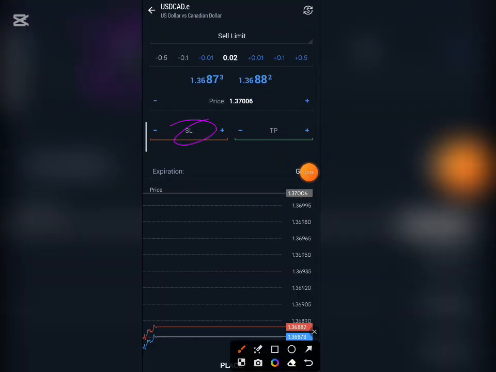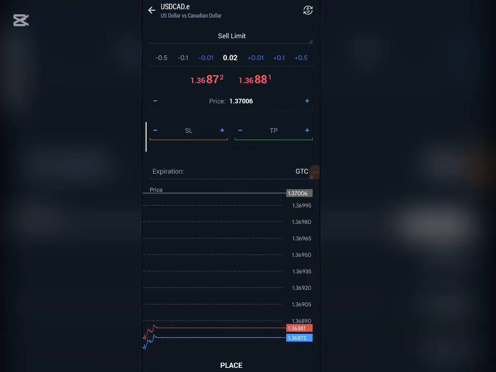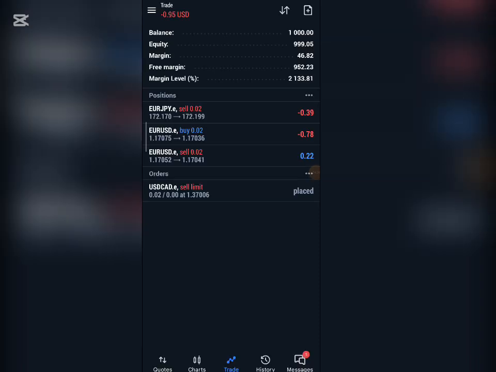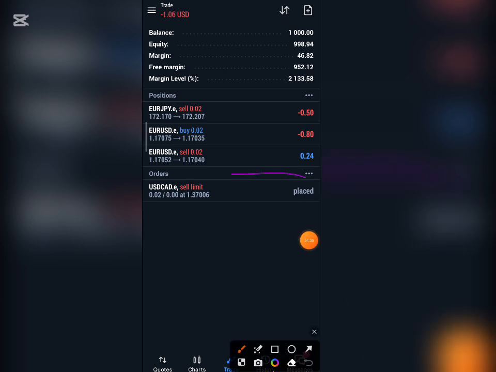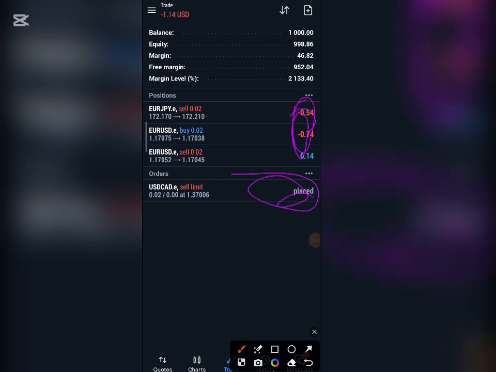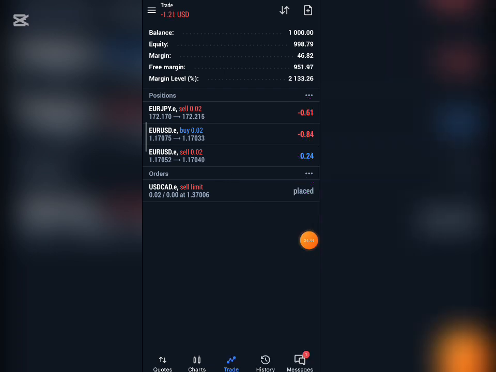Now you can actually enter the trade without putting your stop loss or TP. You can just enter the trade and it will be placed like that. Now you see, the problem is, if you're using MT4, it might not even show you this. It shows you placed, and it's not moving like these ones. These ones are moving: 0.04, 0.54, 0.78, 0.18. This one is not moving, so it's placed. Why? Because price has not reached a particular spot where we want it to reach.